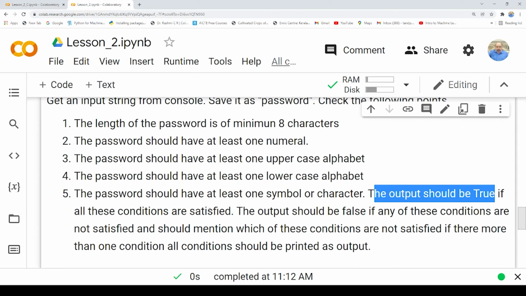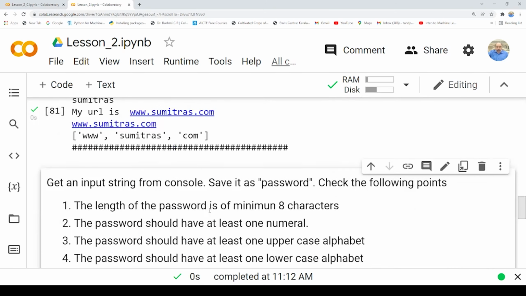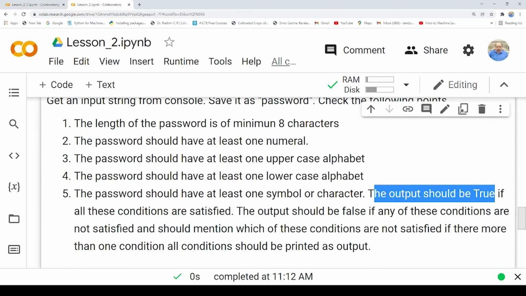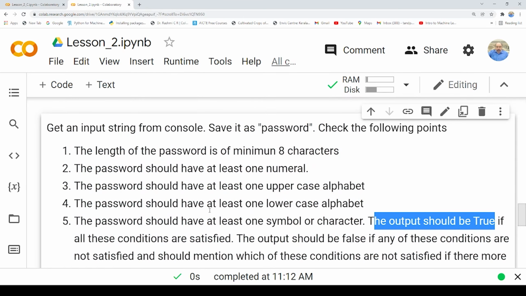I'll be posting you the solution for this exercise as a video in the next video. In that, I'll be giving you another exercise. Exercises will be different from sessions. I believe that this is quite possible for you with what you have learned so far.